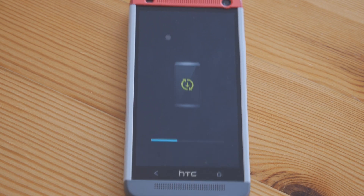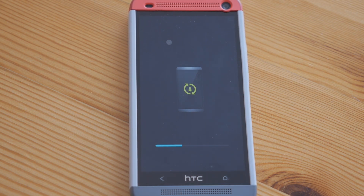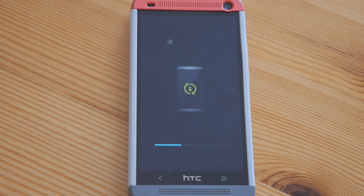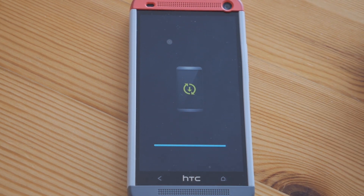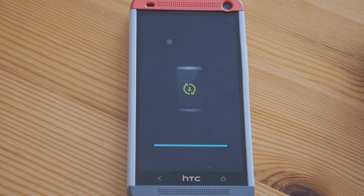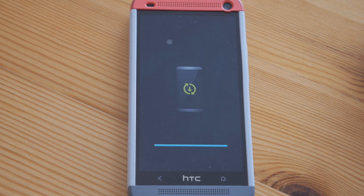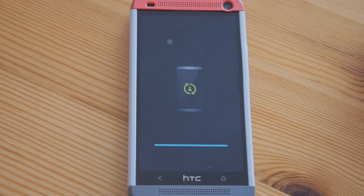I'm going to cut the video to make it more interesting, unless you wish to watch the whole thing — in which case, I'll put a separate video of the entire update. I did pause the video because watching a blue progress line is not the most interesting thing in the world, but now it's finished and we should get the first boot with the new operating system flashed to the ROM.